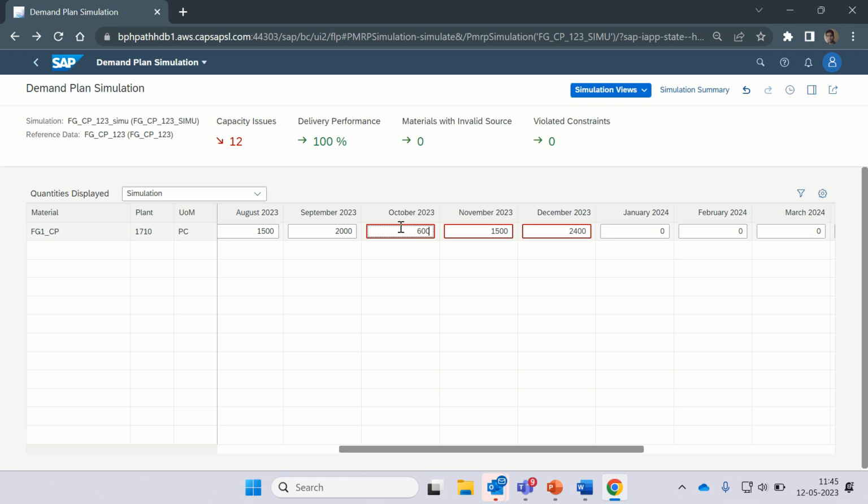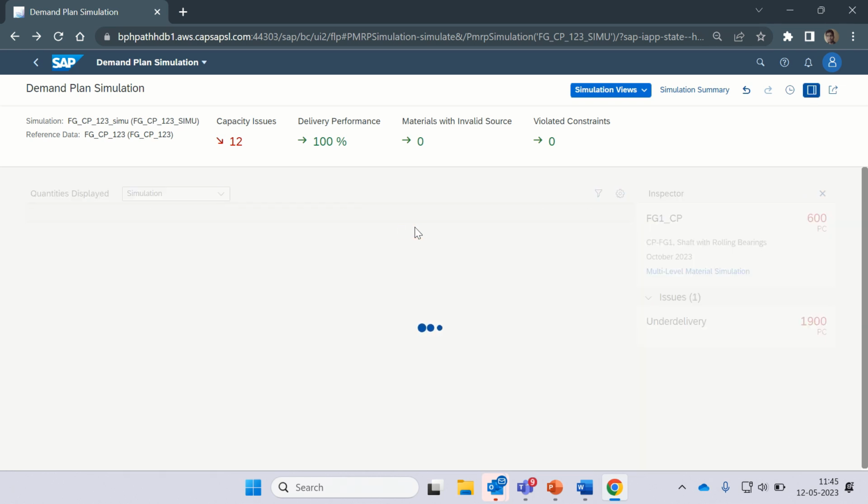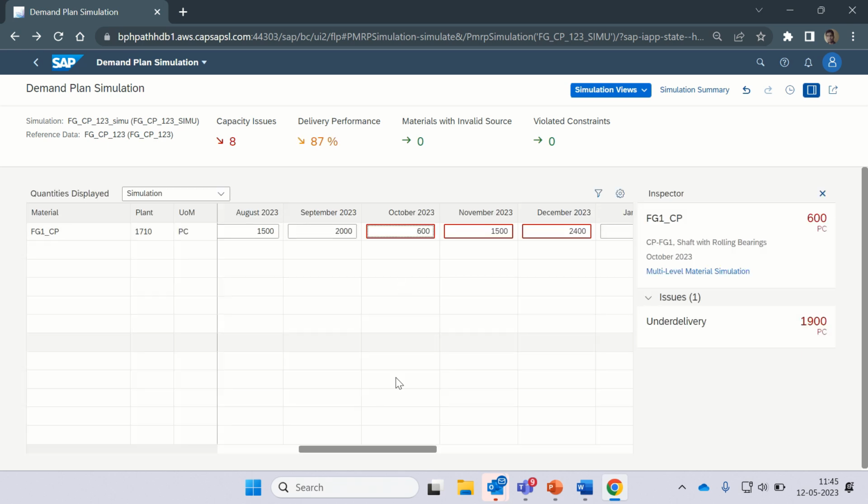Suppose, for example, I have taken 600 here, even though it is saying that 1900 is undelivered, so our delivery performance is getting reduced. So you can do like this also.